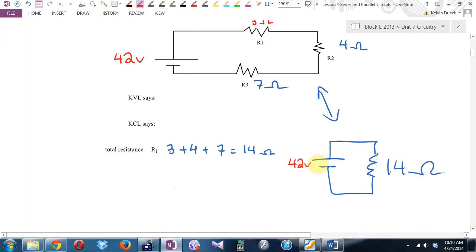Why does that help? What can I find now? Well, let's go skiing. How high is the chairlift? What must I lose if there's only one hill? And now what I've done is not ohms. I now have a mathematical resistor that does have two pieces of information. What else can I find in that resistor? What's the current flowing through that resistor?